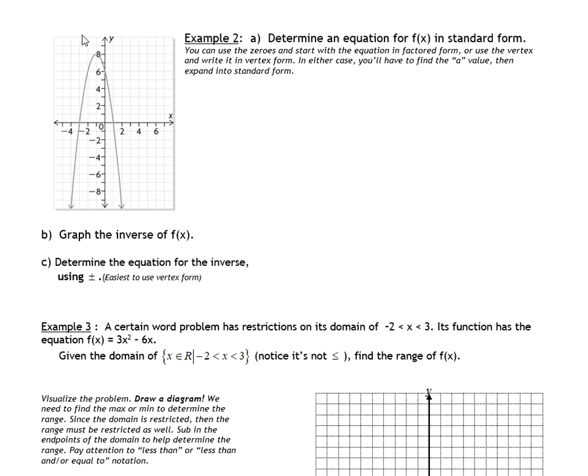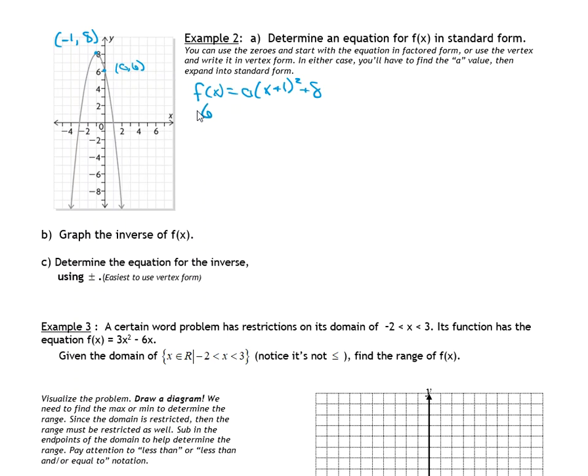So let's look at vertex form. What's the vertex? When I look at it there, it looks like it's at about (-1, 8). So in vertex form, I have an a value. I haven't thought about that yet, but I know I've got a times (x + 1) squared plus 8. So how do we get the a value? We pick another point on the graph and we sub in. You can pick any point you like. I can sub in, it looks like a y-intercept here of (0, 6).